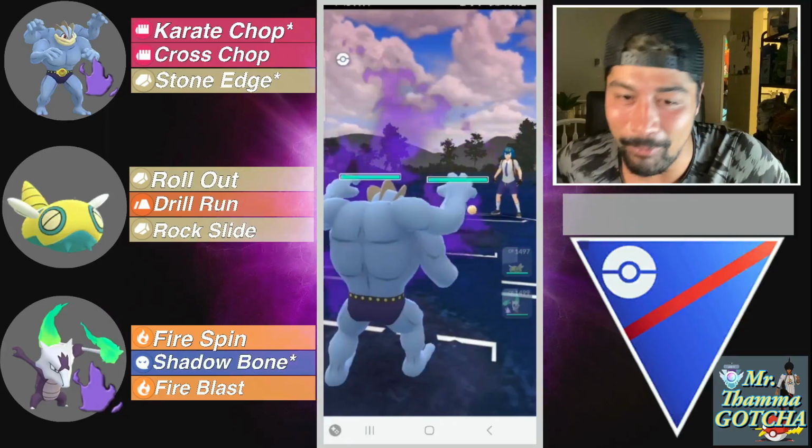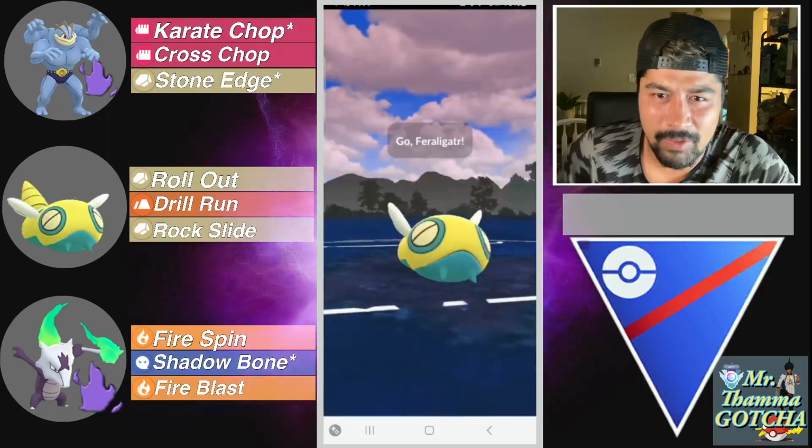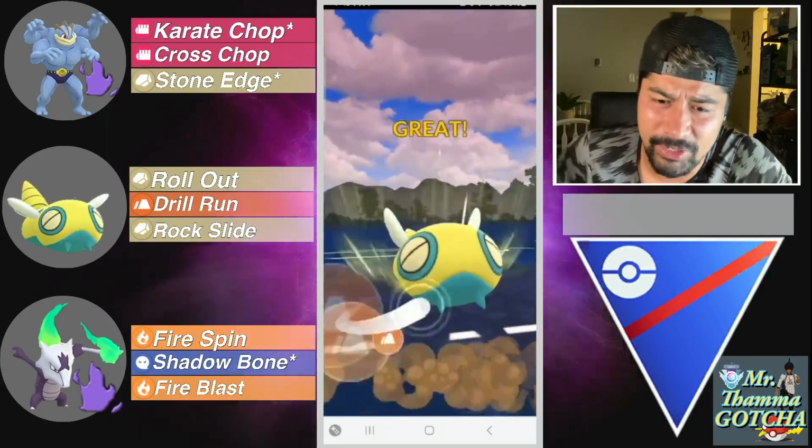And a Clefable. Terrible lead here. Gonna hop right away into my Dunsparce. They bank a lot of energy, and then they come in with a Feraligatr.